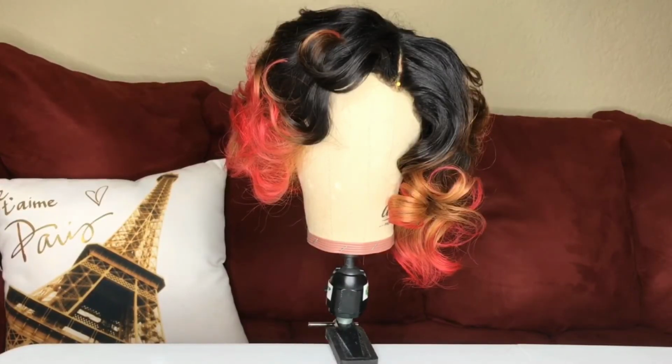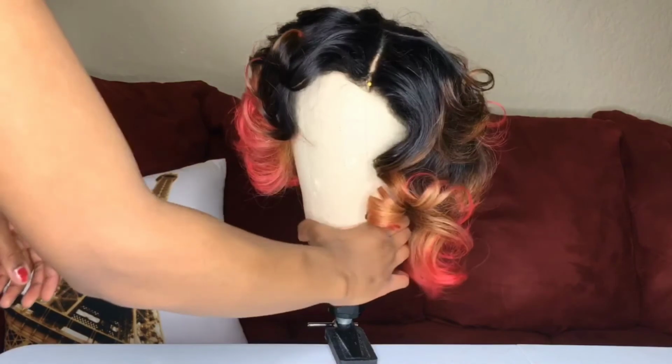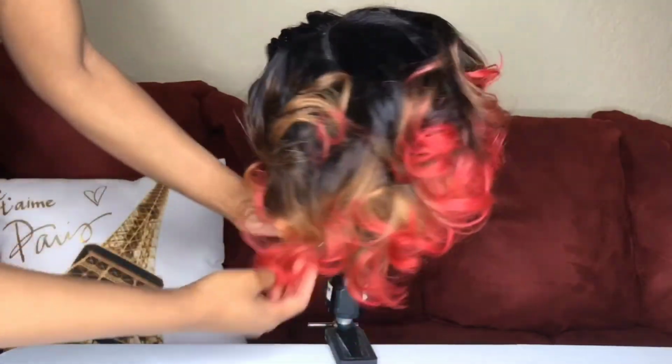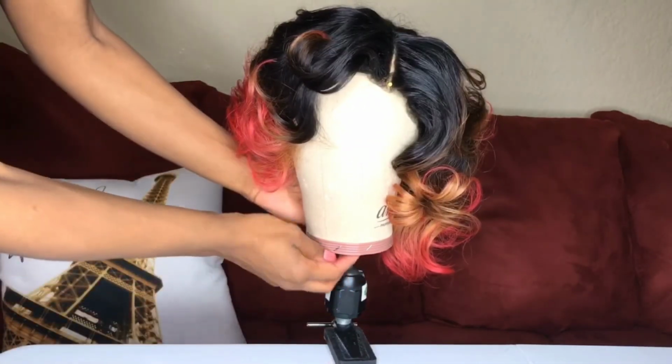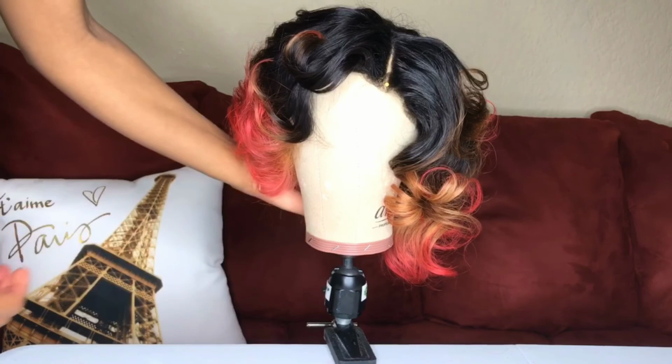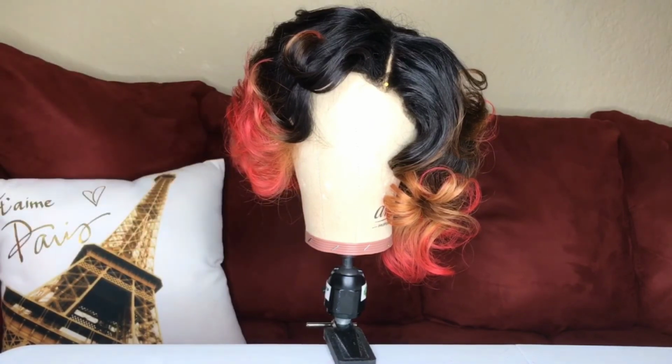So this is how it came out. It's kind of like a high-low bob, if you will. I think it's pretty. I like the ruby red that's in it. The curls are really flowy and lustrous. But yeah, I like how it turned out.